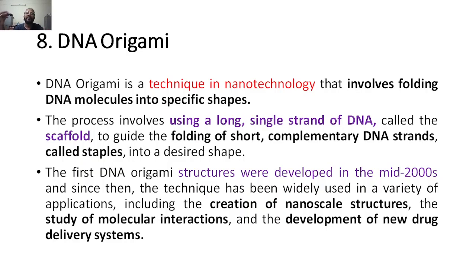Instead of making liposomes or bio capsules, or you can say nanoparticles, for drug delivery, if you are using the DNA as a drug delivery, then it will be very helpful. That's why this single DNA is taken, rolled into different shapes and made into a drug carrier. Okay, this is one of the applications of DNA origami. This whole process is called DNA origami.